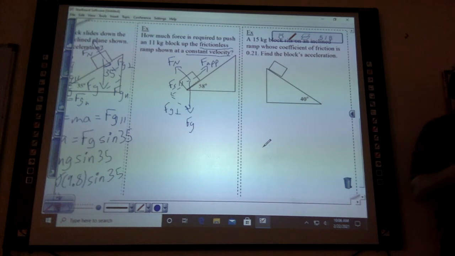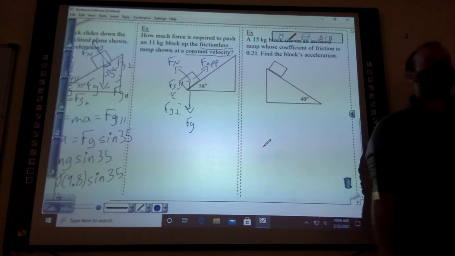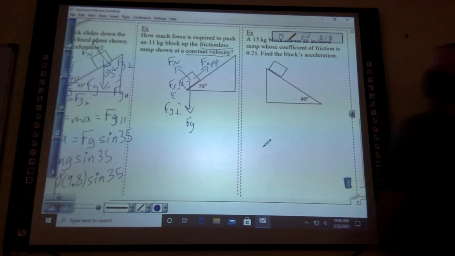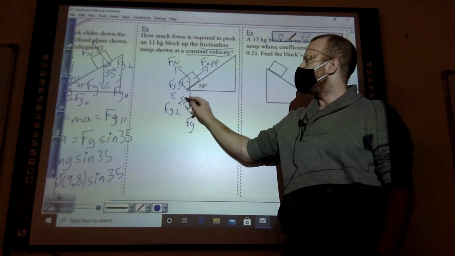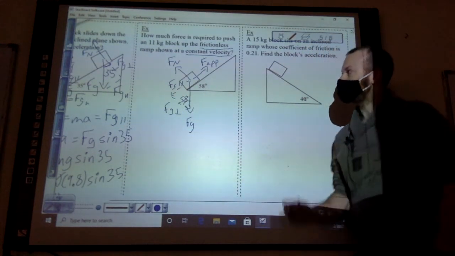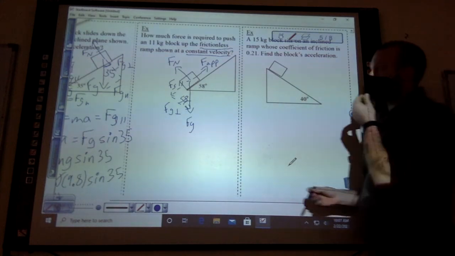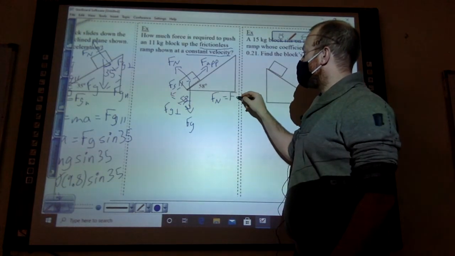So this is how we split it up. Again, it doesn't matter if you do this first and then this, or this first and then this. I'll show you it doesn't matter. So when I set it up this way now, again, the angle needs to be with the perpendicular side. So this angle here is my 58 degrees. From this, and the information given in the question, I can combine a few things. We said it's constant velocity, and therefore all the forces are balanced. So I can automatically write out two things: that Fn is equal to Fg perpendicular.